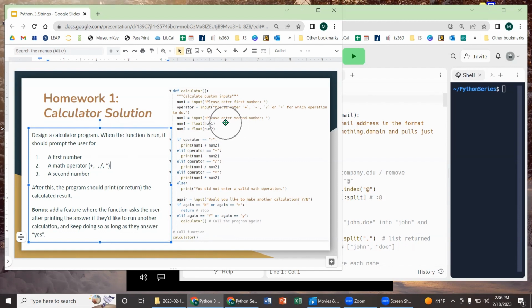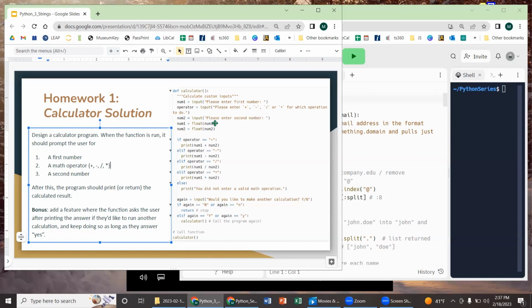So the key step is these 2 lines. We take the float function and input num1 and num2 into it, and what those output, we just save back into num1 and num2, so we update them with the floatified versions of those values. If we put in 2.2, Python saved it as the text 2.2 to begin with, and then we say take 2.2 and make it a float if possible.